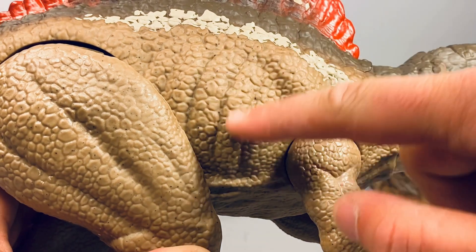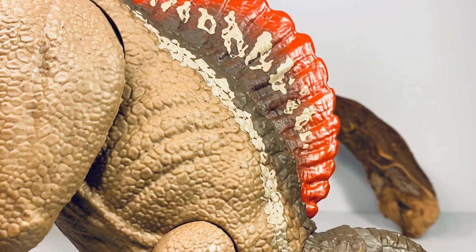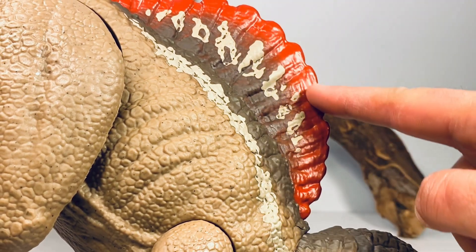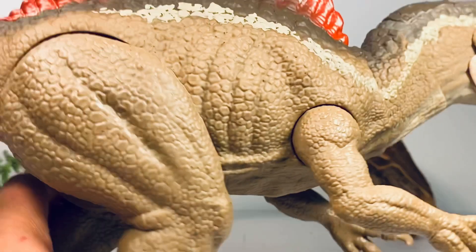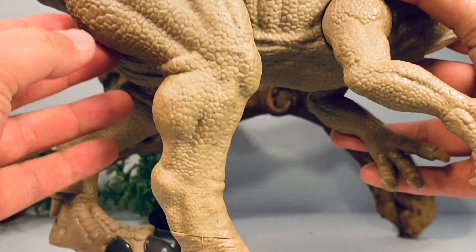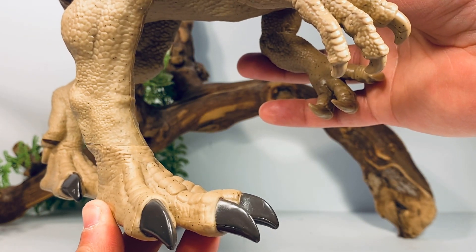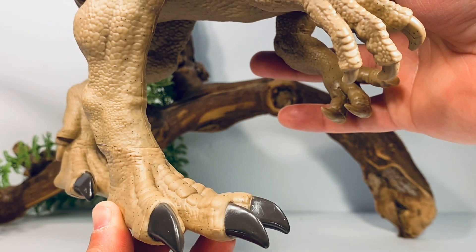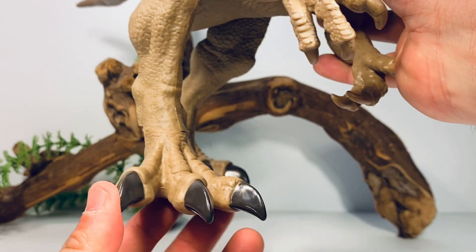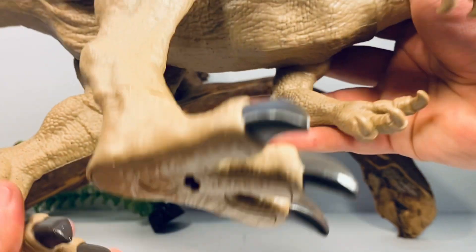Going down the body you can see some nice scale detail and you can actually make out the ribs a little bit. There's more white striping and dark brown paint with nicely sculpted scales. The blood red marking on the sail has blotches of white paint. The hind legs are absolutely huge on this figure — lots of large scales and nice muscle definition. The feet are also absolutely huge; when Mattel first started the line a lot of their theropods had oversized feet for stability. This mold has existed since the line first started, so you still have to deal with the large feet, but the toe claws are painted a very dark gray with a nice glossy finish.